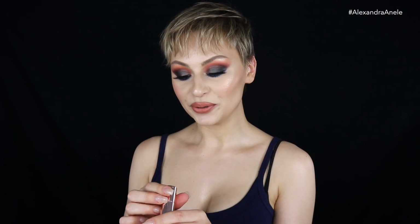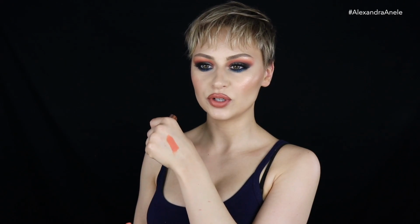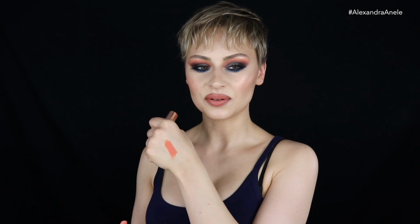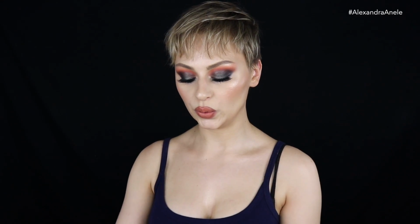The other shades are Ooh, which is more of a peachy shade. Again, a matte color. So beautiful. Really pretty. I'm nervous about getting away with that. I feel like my teeth have to be really white, because otherwise they can kind of look yellow, but oh, so gorgeous. So that's Ooh.